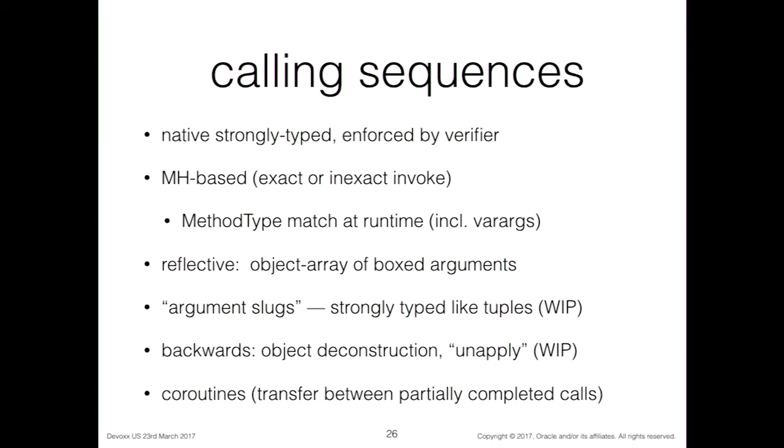Arguments should be worked backwards too. This is object deconstruction. If you take a bunch of arguments and you construct an object, you should be able to reverse that process too, take the object apart. This gives us a handle on doing, let's say, deserialization and serialization done right. You want a strongly typed set of operations that does the expand and contract. And efficient pattern matching as well. Yes, and it gives you pattern matching.